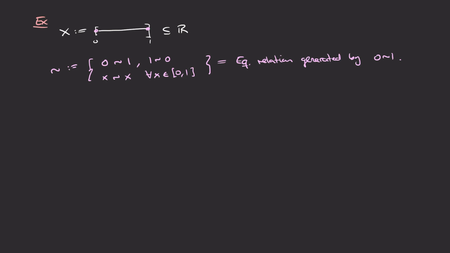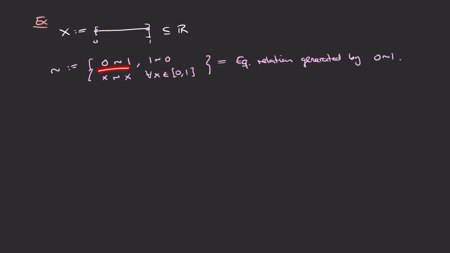So one way to think about that is you take all equivalence relations that contain this relation and then intersect them. That will give you the smallest equivalence relation that contains this relation. But that isn't very useful in practice. The other way to think about it is you start with this relation and then you add all other things that are implied by the definition of equivalence relation.